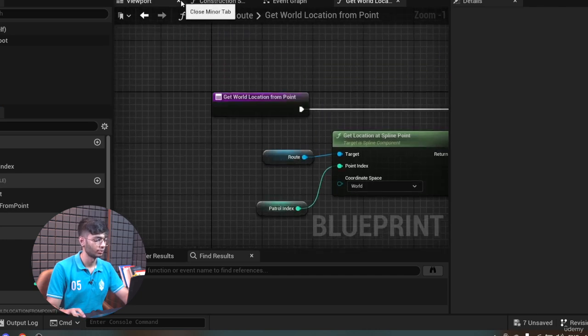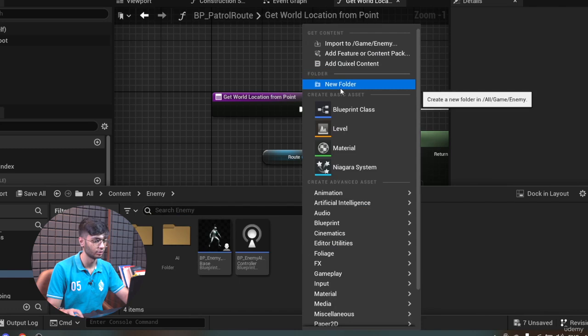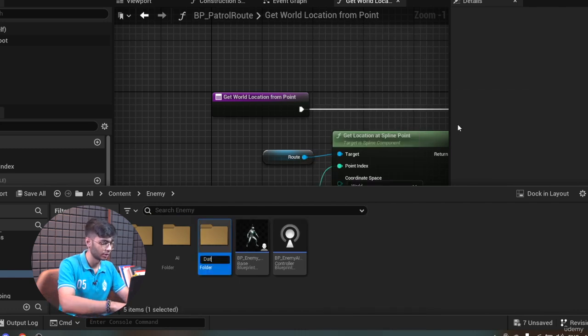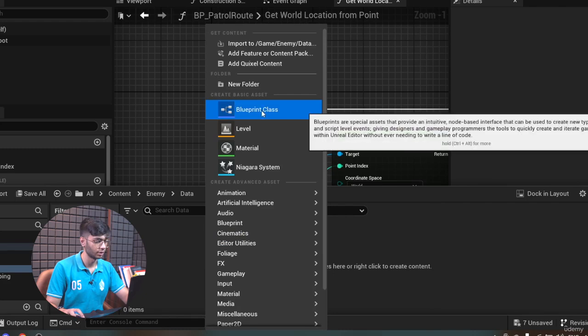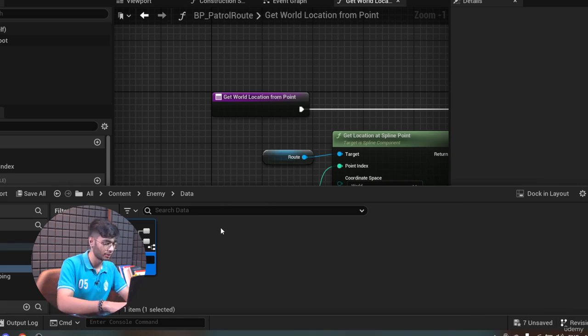So I'm just going to go inside this enemy folder and create a new one and call it data. And inside this data folder we are going to have a blueprint interface, and we are going to call it BPI for blueprint interface, enemy patrol, or just patrol, you can call it just BPI underscore patrol.